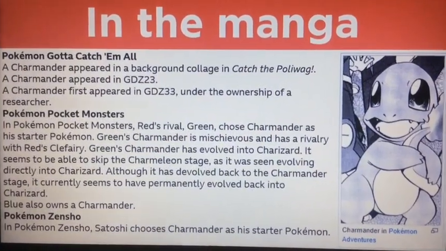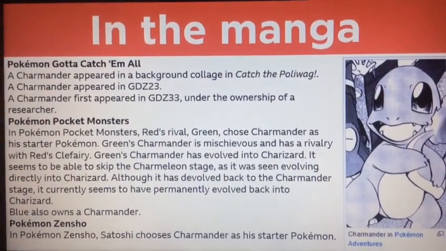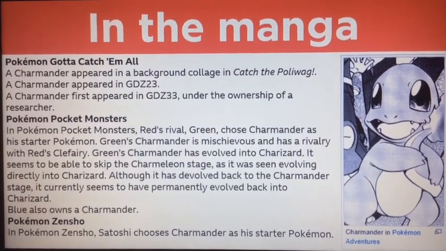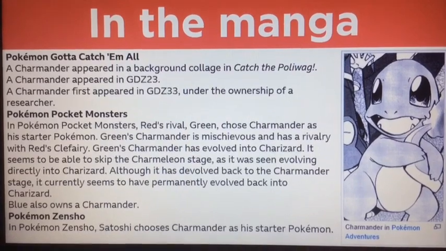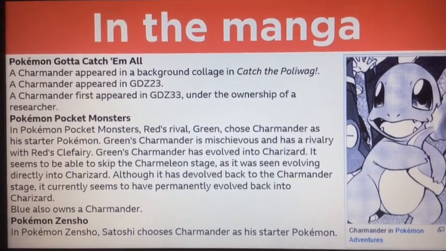Moving on to Pokemon, Gotta Catch 'Em All. A Charmander appeared in a background collage in Catch the Poliwag. A Charmander appeared in GDZ 23. A Charmander first appeared in GDZ 33 under the ownership of a researcher.